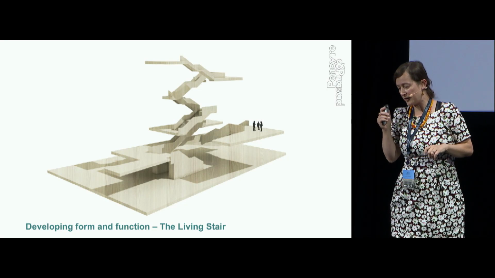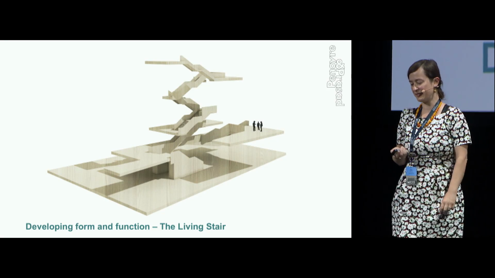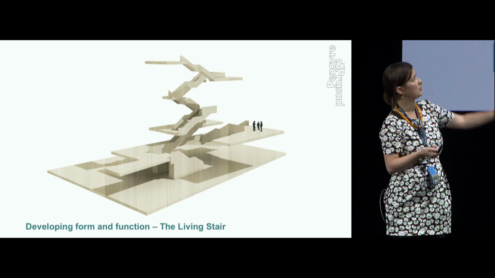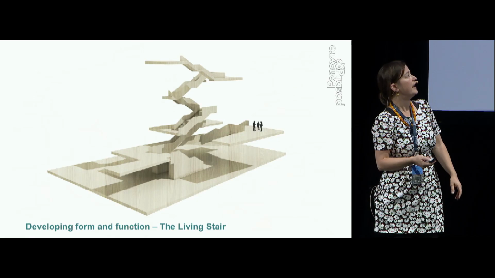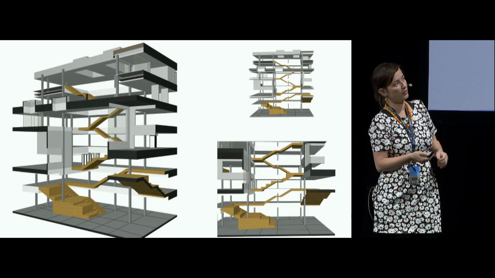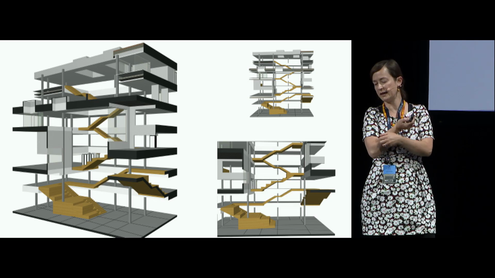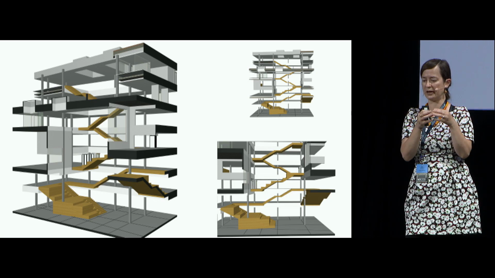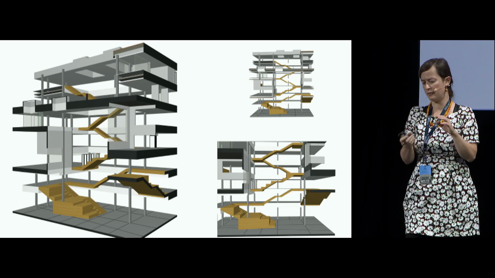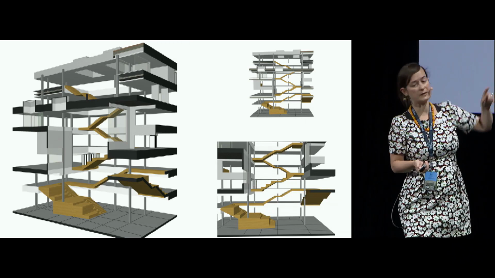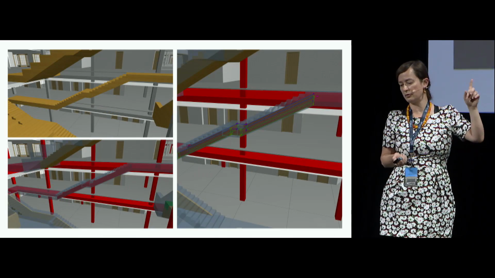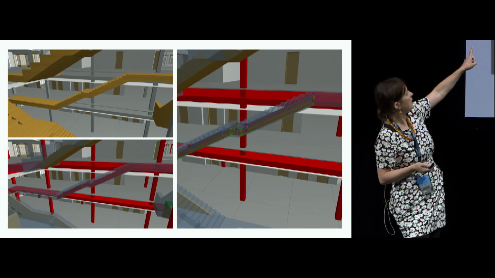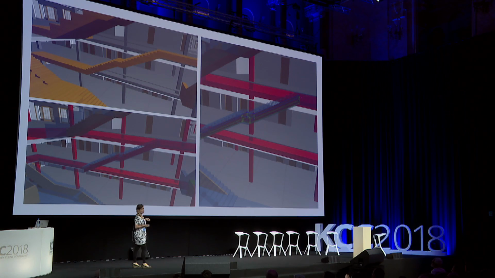And to finish on something a bit nicer, here is the living stair, a lovely sculptural element that we're designing. I wanted to tell you about workflow and how we work with structural engineers. I think this thing from this morning about collaborating on a parametric level seems a little way away yet for us. This is us drawing the stair, and that's us trying to draw structure. And we tend to draw structure for a long time before our engineers are on par with us to give us their structure to put into the model.